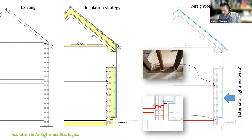We've had to assume that the cavity inner leaf and then the polystyrene bead insulation and the outer brickwork cavity wall, we have to assume across there is generally fairly airtight, because you can't get to that, and we just made that assumption. The vertical red line on the outside is a combination of a tanking layer to prevent moisture getting into the plinth insulation and to provide a bit more resistance to the outside part of the wall, but it's also an air tightness measure. And then the blue line basically shows where the membrane goes from the masonry wall along the underside of the I-beam system up the wall to the windows and then back up over the roof and so on. So it's an external air tightness wrap. We did limited air tightness measures on the inside of the building, but you can see we did decide to plug the biggest holes inside, and particularly where the first floor joist had loose sockets into that area. We thought, since we had the opportunity, we would just foam that.